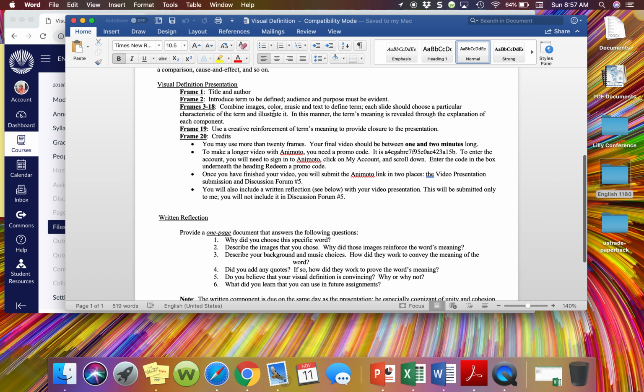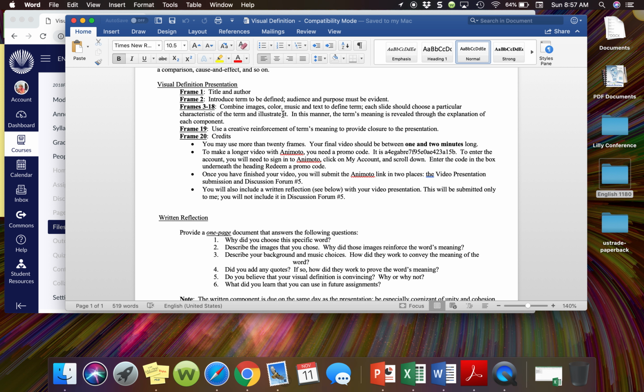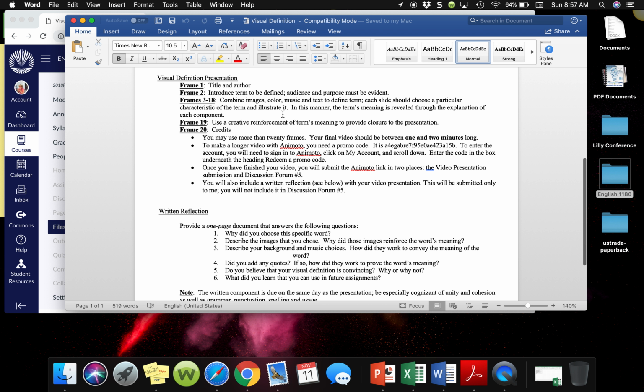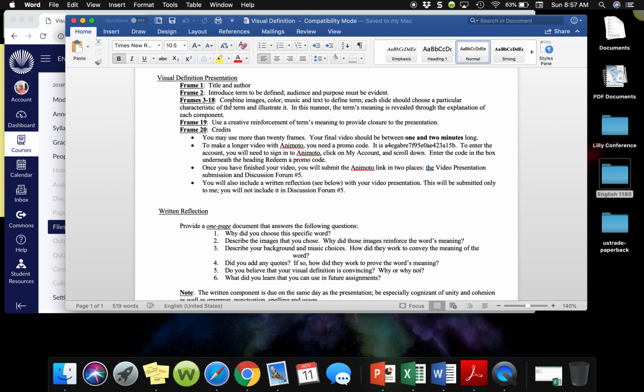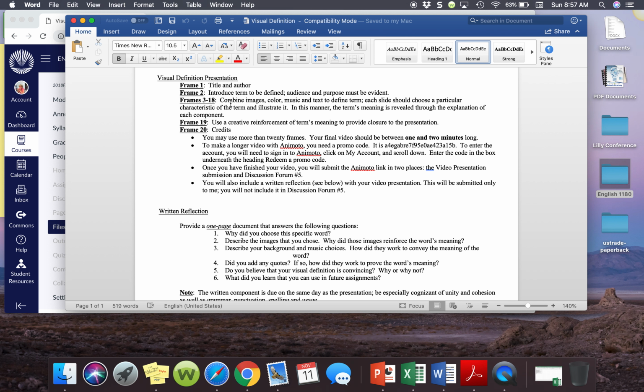You're going to use images, color, music, and text to define this term and move through those frames. The music in Animoto, as you know from using it before, is going to go across all of these frames, so you're not going to need to introduce new music each time.